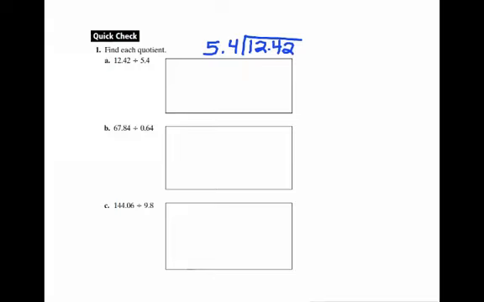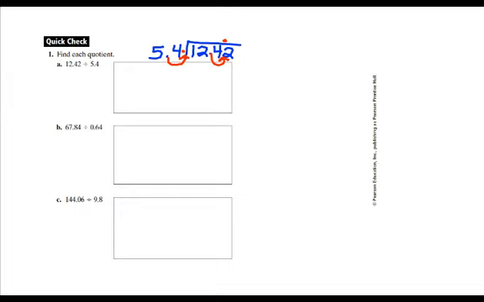Step 2 is to move the decimal point in the divisor so it becomes a whole number. In 5 4/10, we're going to move the decimal point one place value to the right. Then we're going to do the same thing inside the box to the dividend. We're going to move the decimal point one place to the right. So we end up with 124 2/10. Step 4 says put the decimal point in your answer, so take it right straight up and put it in the answer. Now you're ready to divide.